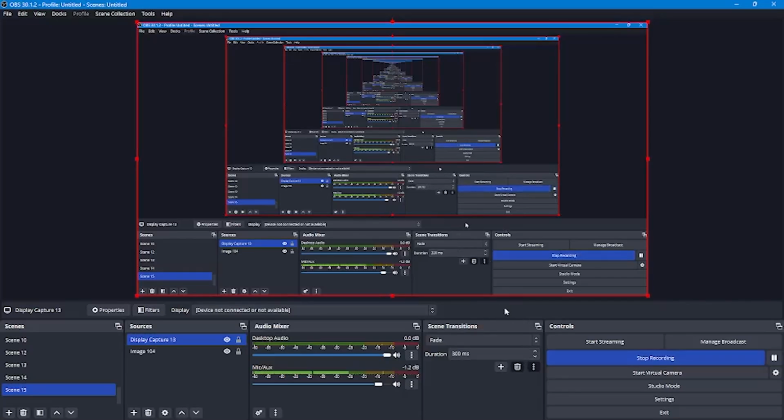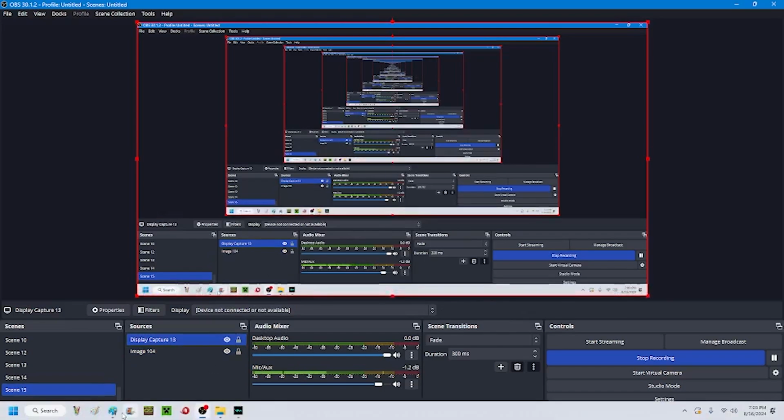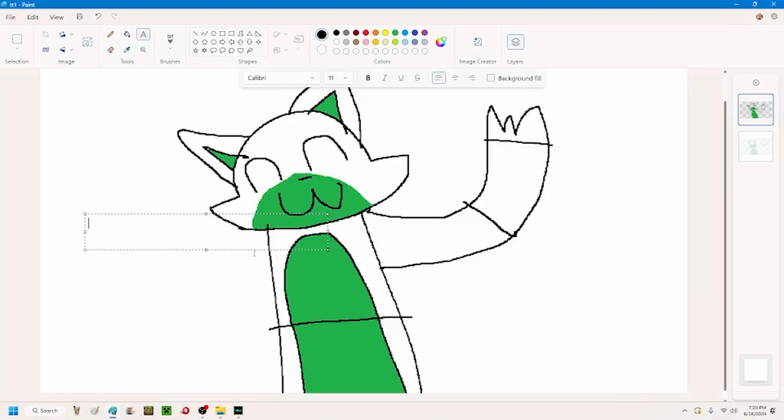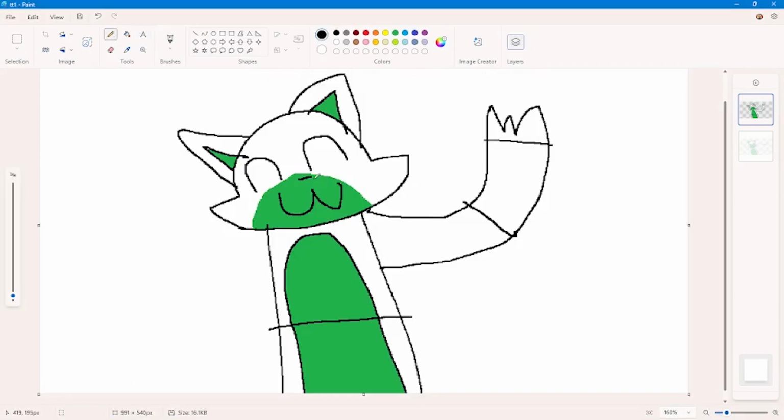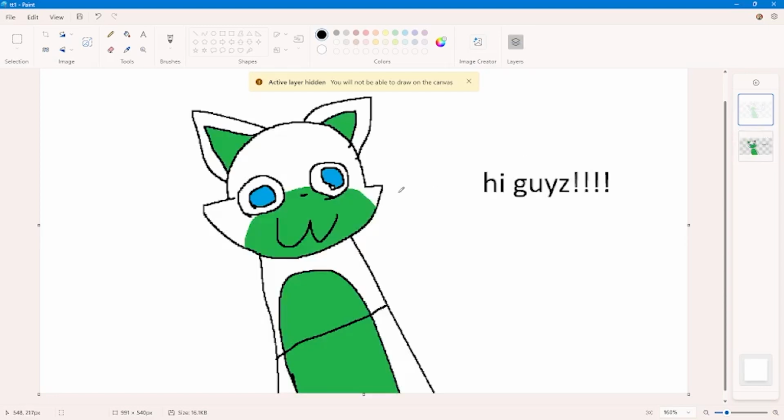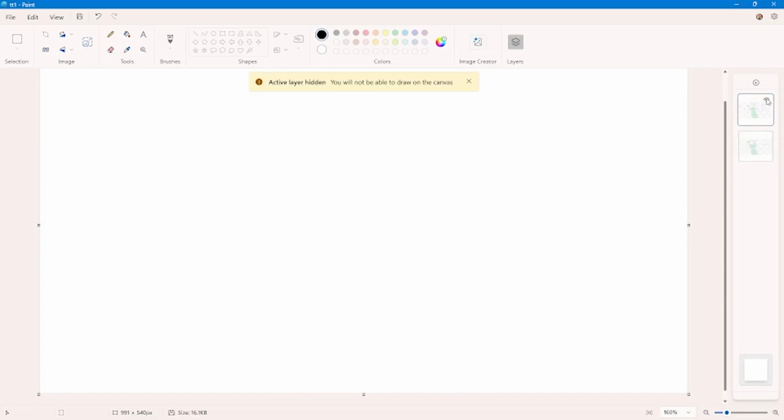Hello, this is my tutorial on how to make a Tingle Tangle video. So the first thing you're going to want to do is you're going to need Windows Paint 11. I already did a little bit here, but I'll show you a little bit. I have a tutorial already on how to make Tingle Tangle, the character, how to draw them, but I thought I'd share a few more things with you guys.